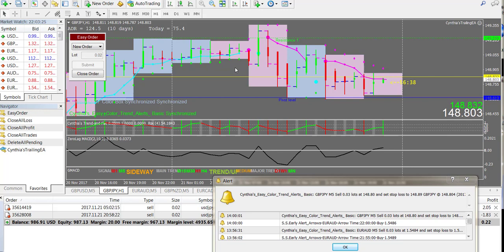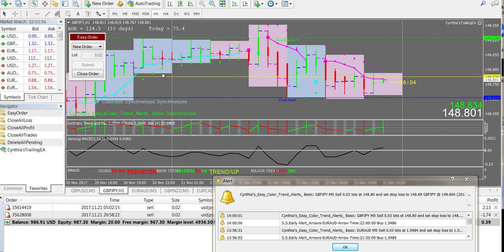and it depends on if I feel like the trend for the day is strong, then I want a wider trailing EA setting. So I wouldn't choose the quick scalp or even the scalp. I would probably choose the swing. And the presets that I choose for the trailing EA really depend on how strong the trend is every single day. And it changes all the time.